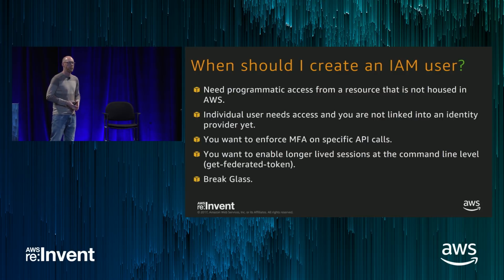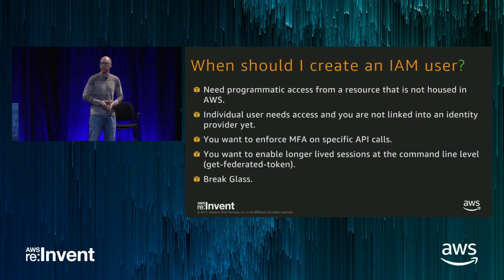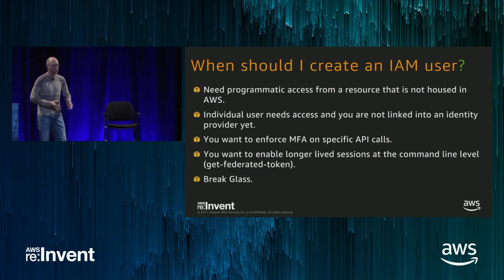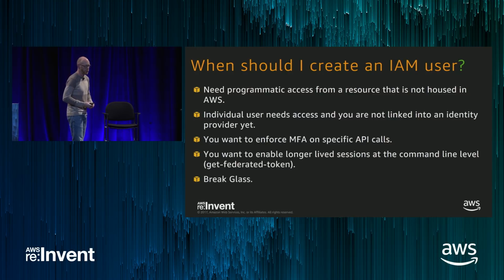Or a break glass solution. Maybe you are using federation. You're doing a very good job of keeping any named IAM users out of your account, but you want to have a fallback scenario so you can still get into your AWS account in case something goes wrong, and you don't want that fallback scenario to be getting in with the root account. Maybe you have a couple of key named users, but you've got all of their credentials vaulted away, and you only get them in case of emergency.